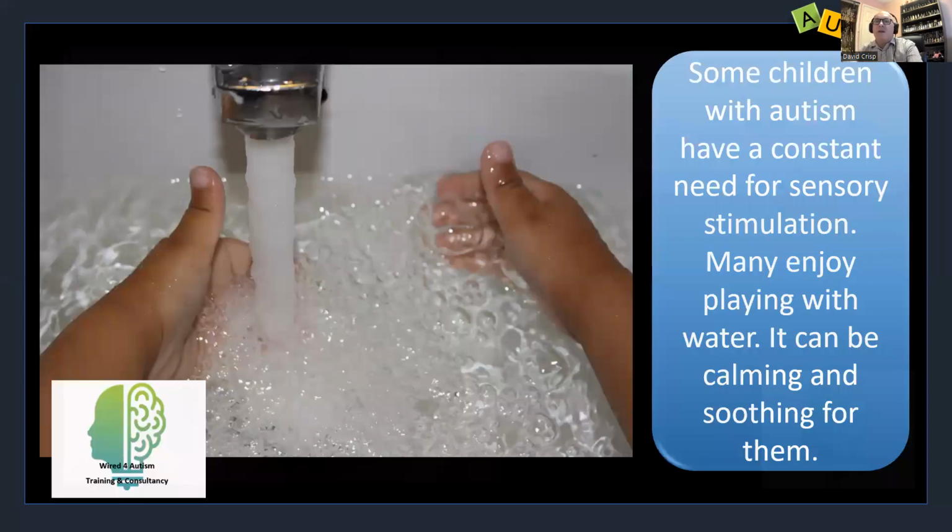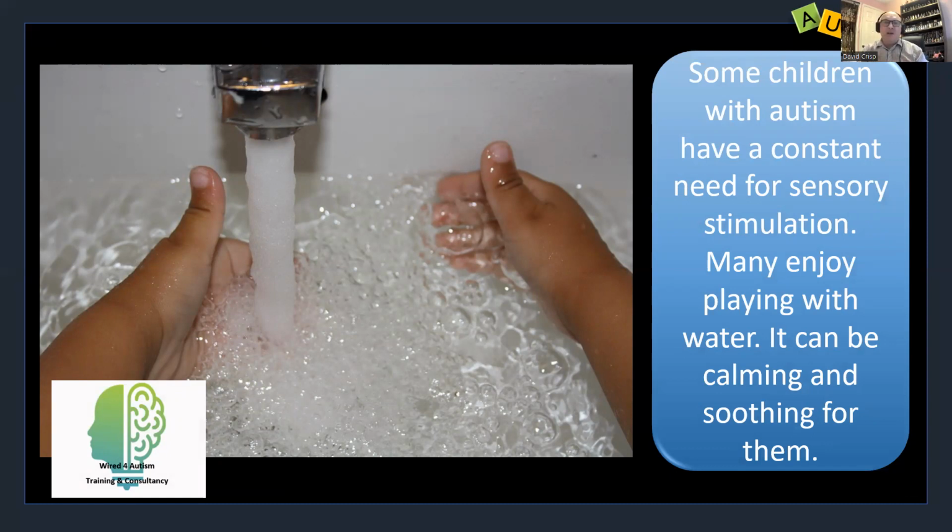And again, some autistic children have a constant need for sensory stimulation. These are the sensory seekers, as I mentioned earlier, and many enjoy playing with water, sand, porridge oats, you know, anything that's gooey and sticky. Play-Doh is another one, and sometimes these sensory seekers will even play with their own feces, and smear, which obviously is a very socially inappropriate form of behaviour.